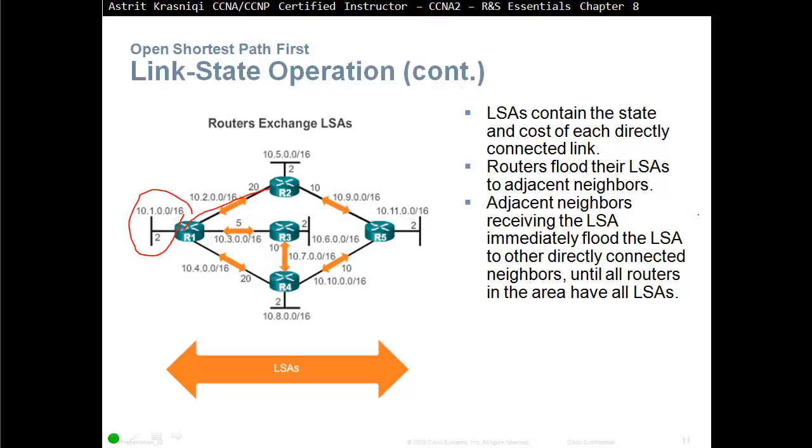The neighbor, R2, will take this LSA and immediately flood it. Without running the algorithm or anything, it sends it to its neighbors, and then that neighbor sends it to its neighbors, and so on. So this LSA travels immediately to all neighbors, until all routers within the area have all the LSAs.